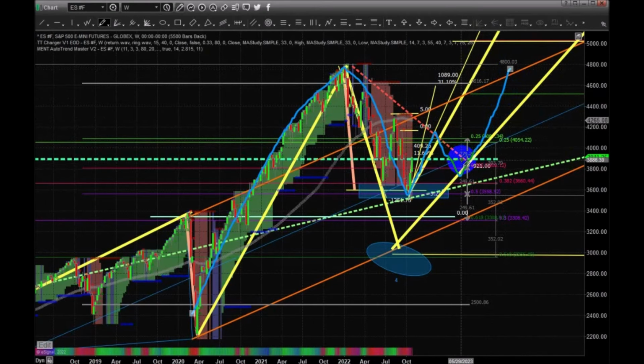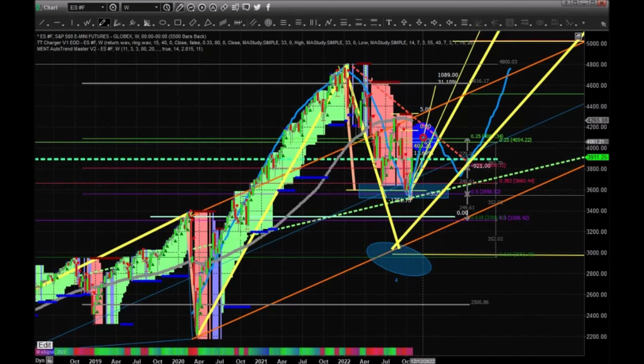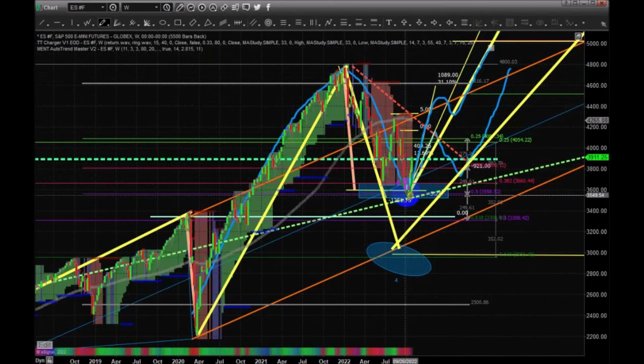And that would put us at about May, June of next year. So somewhere between, call it April, May, June of next year, 2023, maybe an apex pattern. Or if we get the rally phase that I think is going to happen, then we'd be looking at something like this. A rally up into 4,400, 4,475, brief little pullback in the end of Q1, beginning of Q2 of 2023, and then a potential extended rally into the end of next year.